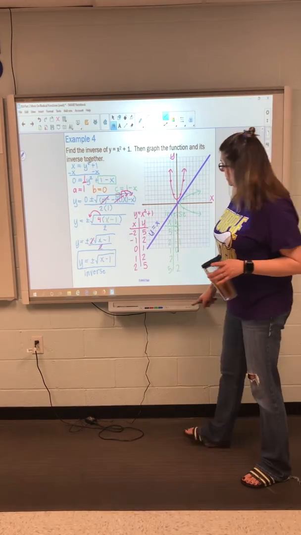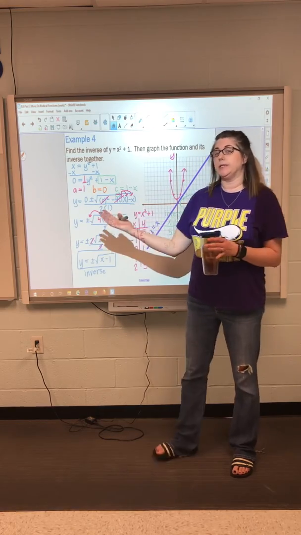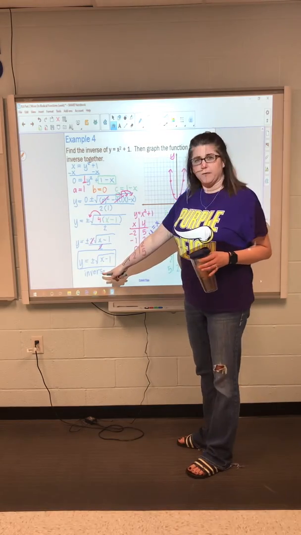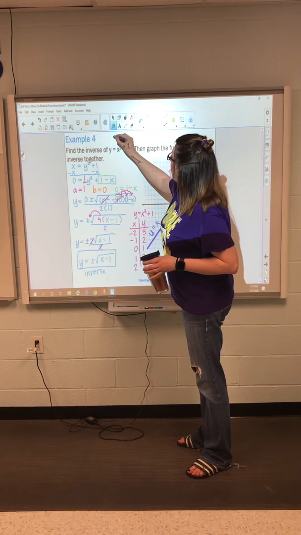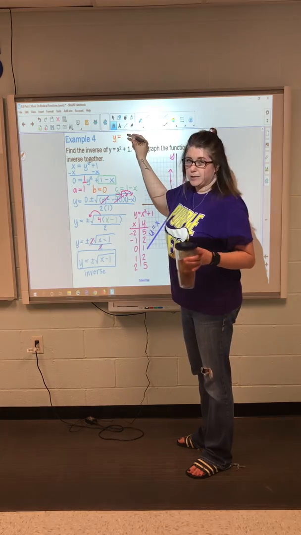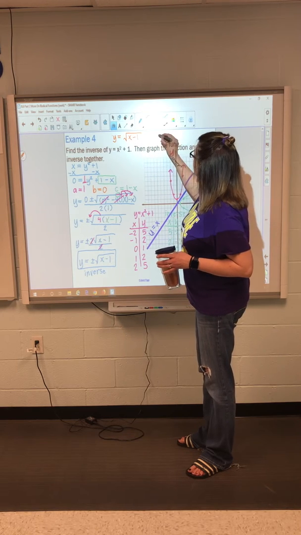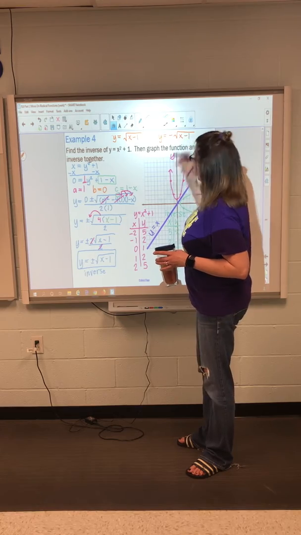Now I do want to take this just a step further for you for just a minute to tie in the lesson we did for part 1 and this lesson that we're doing for part 2. So real quick, if you can go back and look at this inverse with me that we got, we had that y equaled plus or minus the square root of x minus 1. So I have a positive one of these, and I have a negative one of these.